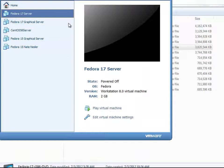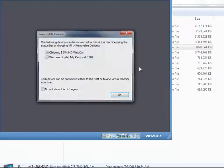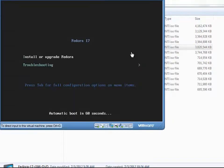Alright, cool. And then now we're ready to go. I can double click it or I can click Play Virtual Machine. So I'm just going to double click it right now. Alright. And we're going to choose to install it. It usually works best. Or at least we're going to try to.